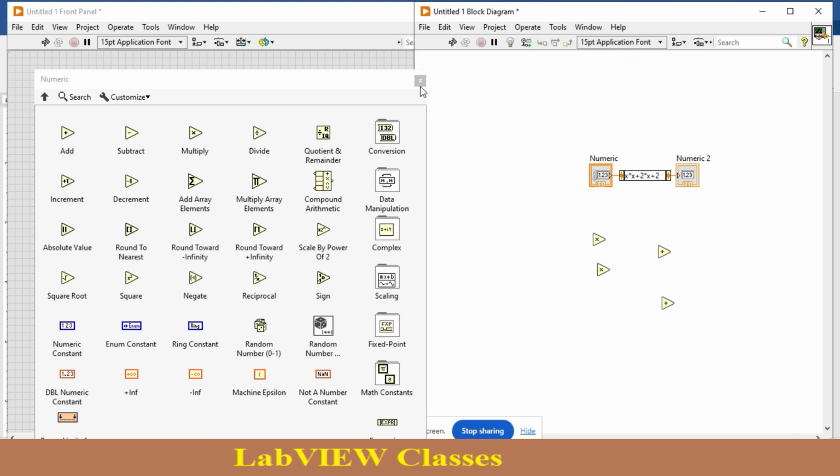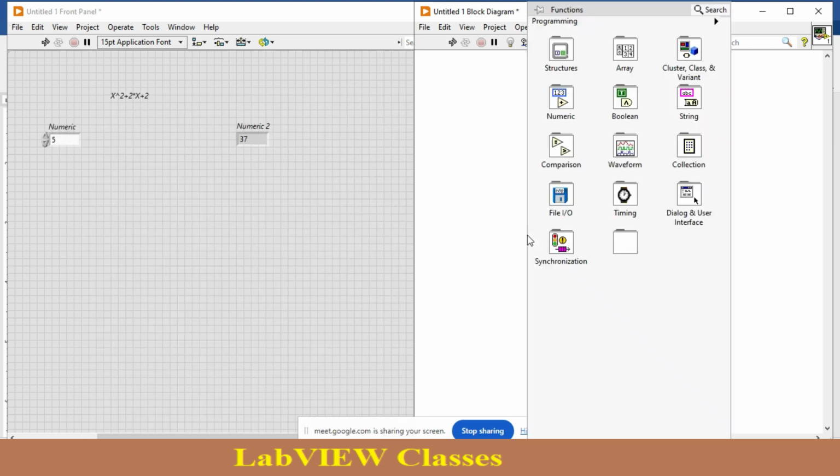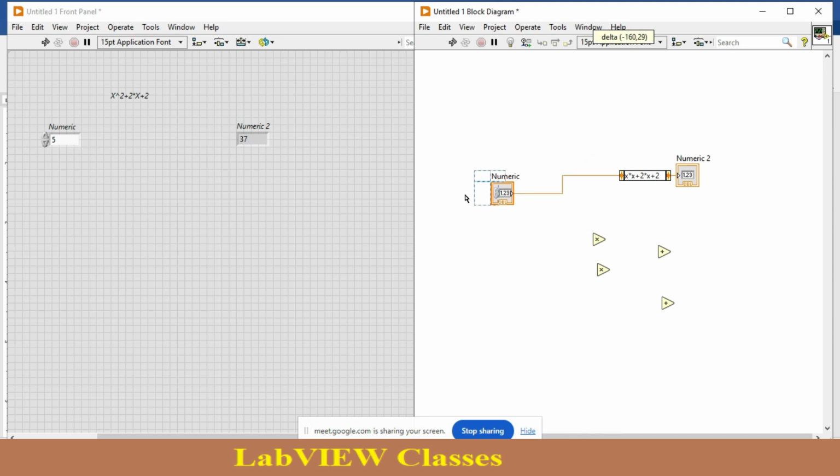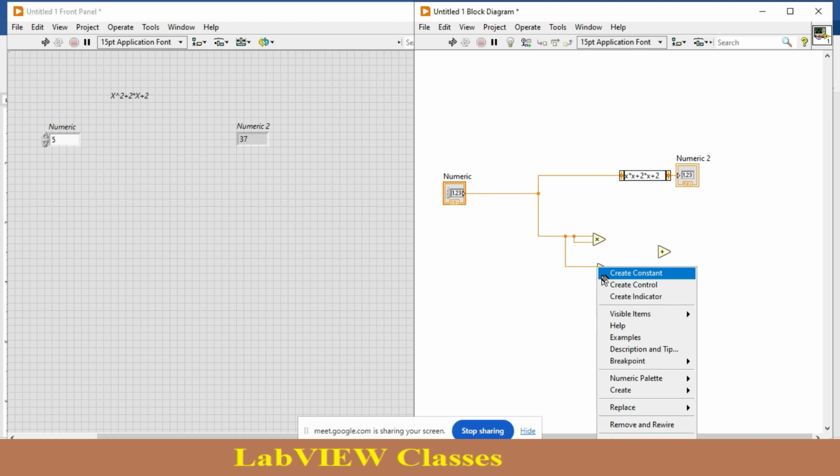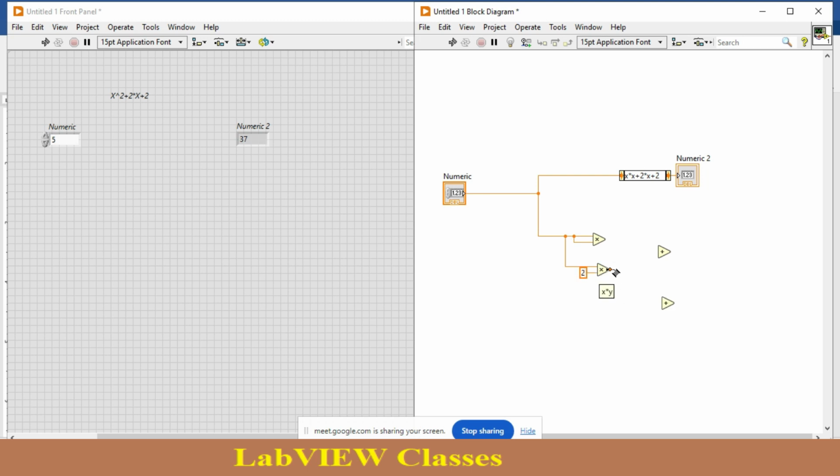If you want to create this function, over here this is my numeric value, I just connect both the inputs because it is my x into x, and it will give me x square over here. Then I want to multiply this value with a constant, that is 2, and add these two values with 2.